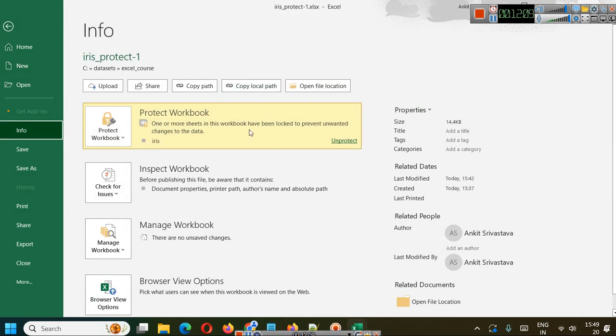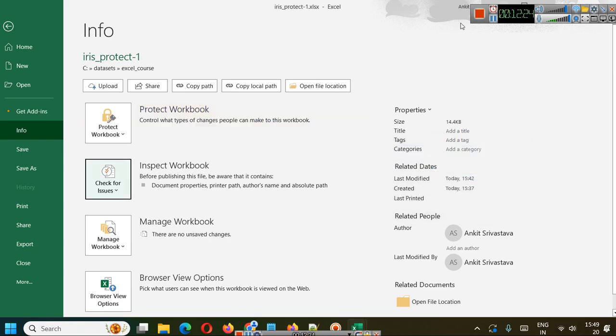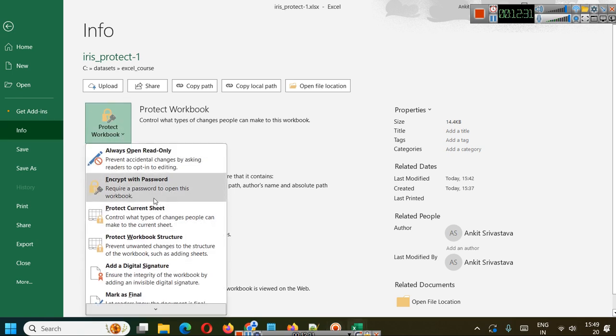And here also you will see Protect Workbook. You can see that one or more sheets in this workbook have been locked to prevent unwanted changes. From here we can unprotect by entering the password. And when you click this icon, you will see Encrypt with Password.